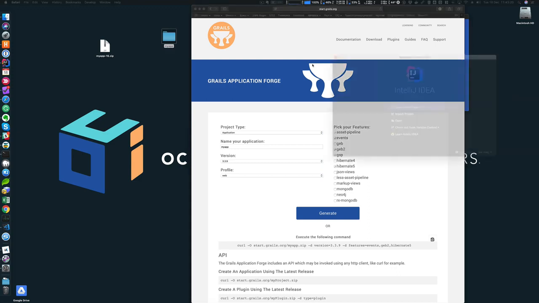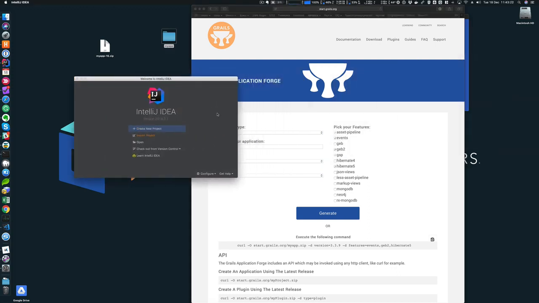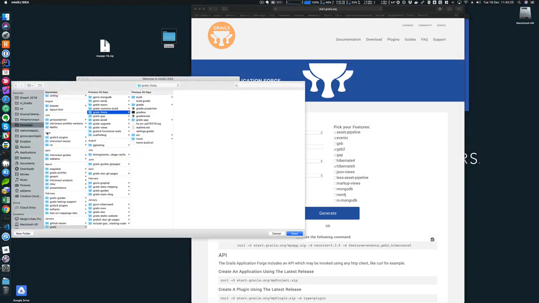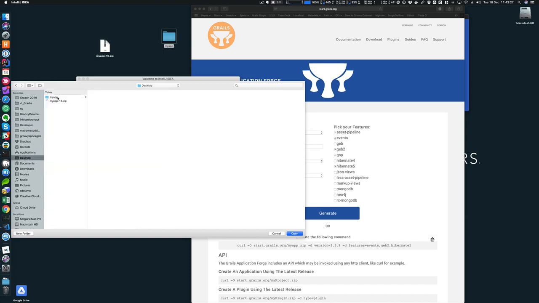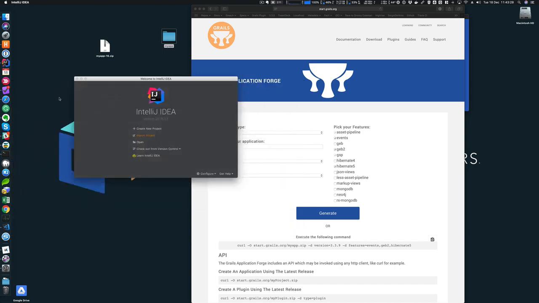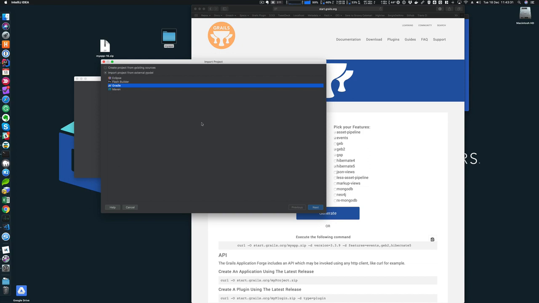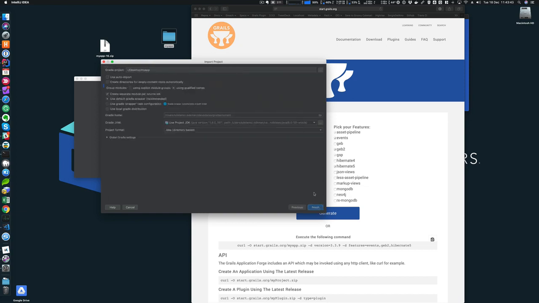I can now import the project into IntelliJ. So that will be going to the desktop, selecting my app. This will automatically start the import wizard from IntelliJ IDEA. Automatically, it suggests that I import from an external model, and it suggests importing from Gradle. That's correct. I'm going to click next.